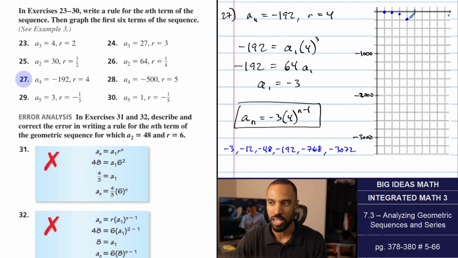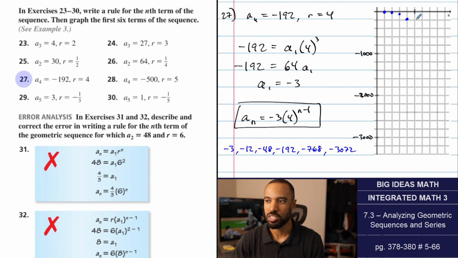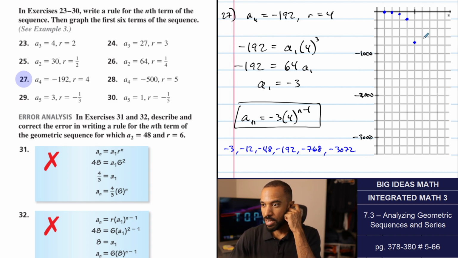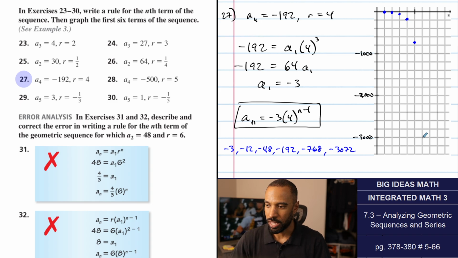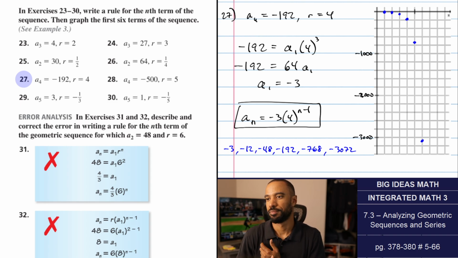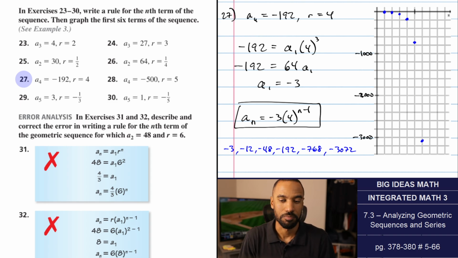So now you're finally seeing something. Negative 768, 200, 400, 600, 800. It's a little bit below or above 800. Negative 800. And then negative 3072 is a little bit more than negative 3000. Actually getting a little closer there. Like that, probably. All right. They asked me to graph, so giving them their graphs.